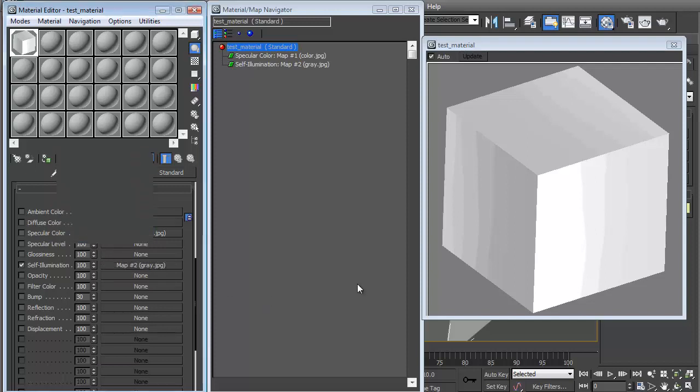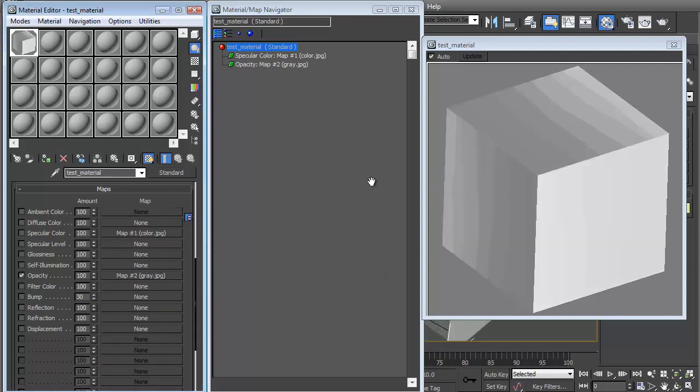Opacity is the transparency. It'll actually make your material transparent. Say you have a torn cape or something like that, instead of trying to model the torn cape, you can put this in the opacity slot, and black basically is transparent and white is solid.